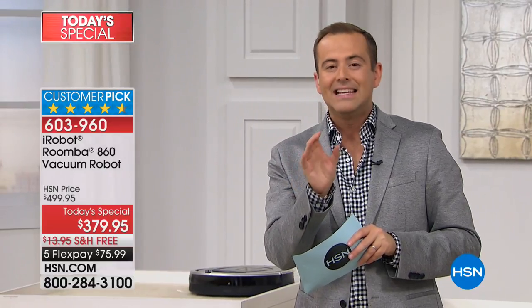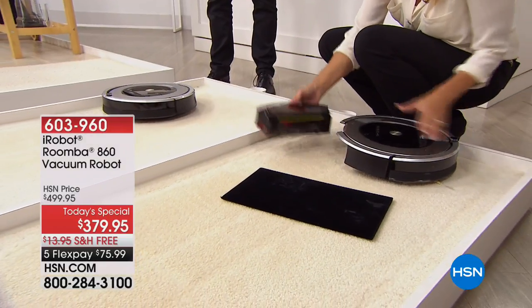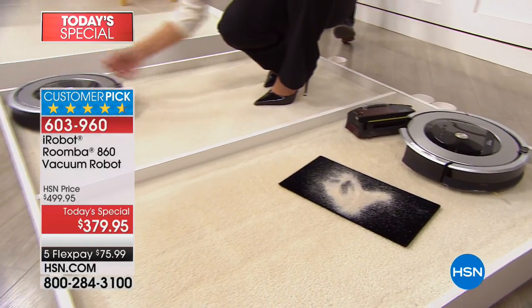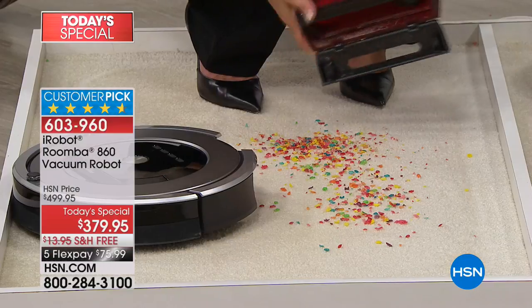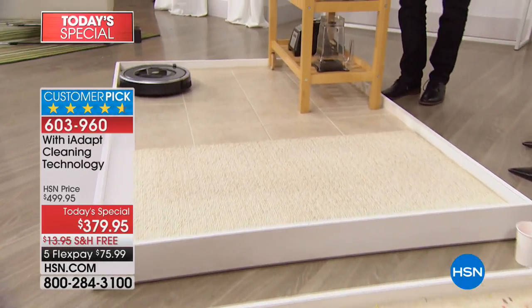We only have about nine minutes left. Just before I forget — the remote control: there's an extra remote control if you'd like it. There are only 25 remaining, so it won't be seen again today. Ask your representative — it's less than $30 on FlexPay. Our Today's Special is up and running. Remember that power vac we ran over here? Let's show you again how much sand the Roomba picked up that the power vac left behind. And over here, where we saw dirt in the form of all that cereal — look how much it's cleaned up, just a matter of moments. How much dirt is being tracked into your home? Wouldn't you love for the Roomba to stay on its mission and clean it up until it's done?